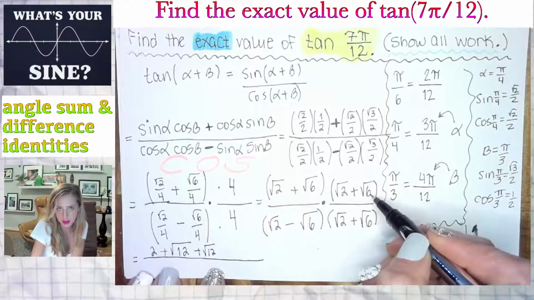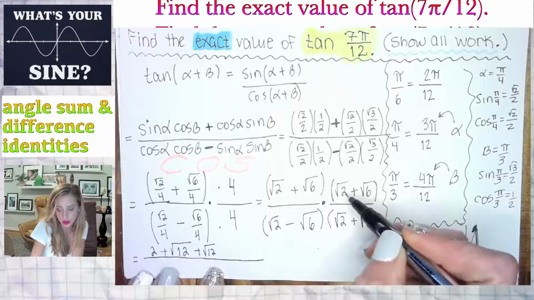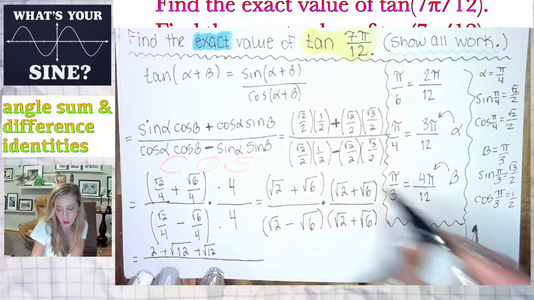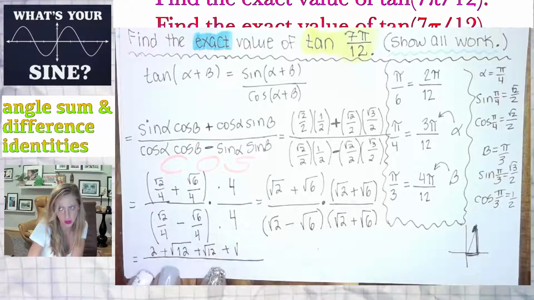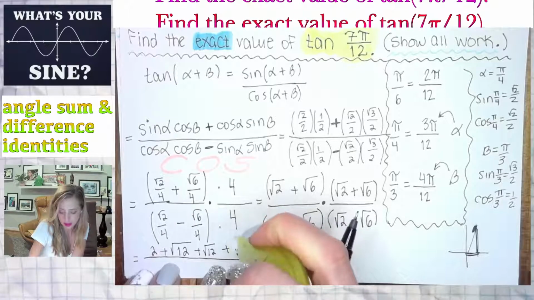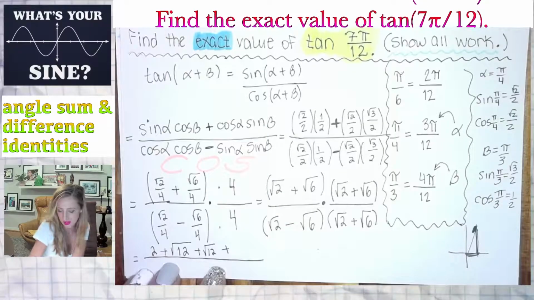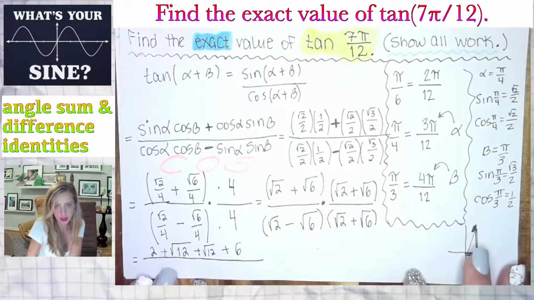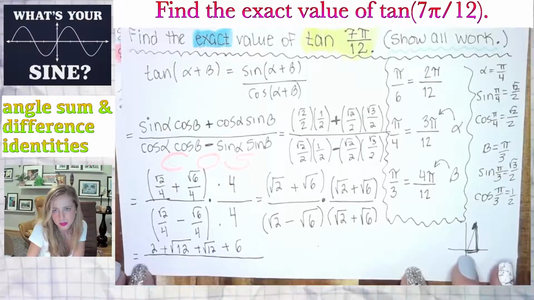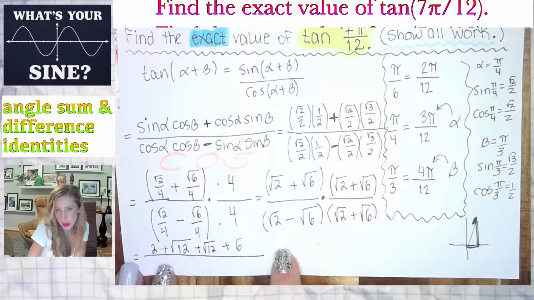Last times last, very similar to first times first. Square root 6 times square root 6 is square root of 36. I don't know why I was going to write that step for you. You guys don't need that. I don't need to treat you like babies. 6. Lovely, lovely. Then from there, we do the denominator.